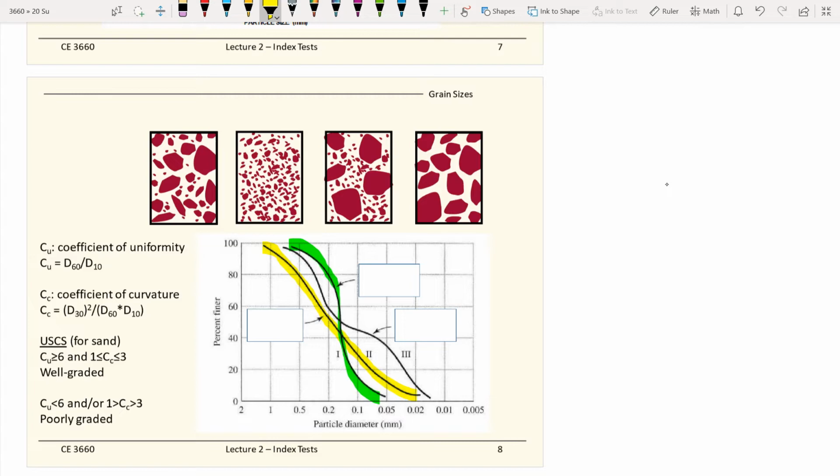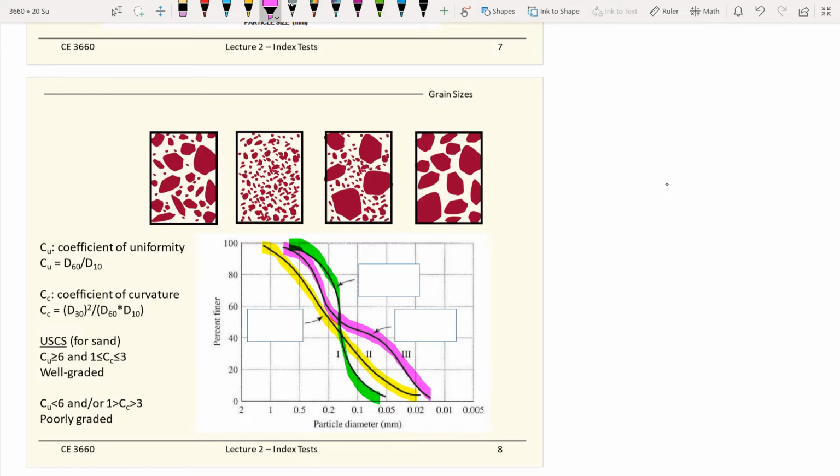You could have a shape like the yellow one that has a very gentle, uniform slope, or you can have the green one, where you pretty much have a strict vertical line portion at some point of the curve, or you have a kind of two parts right there. There's one part of a curve, and then suddenly you have another part of the curve, kind of like a gap between two portions of the data.